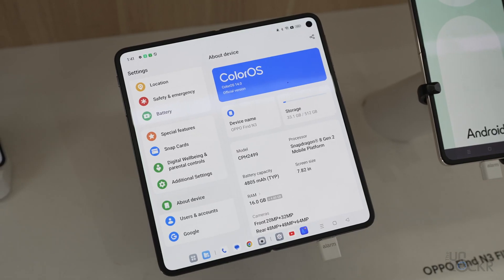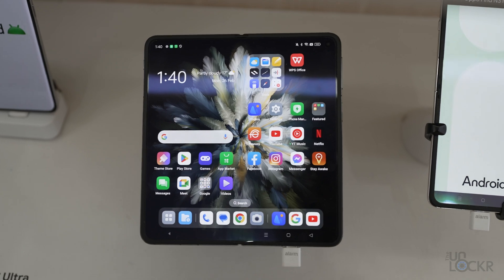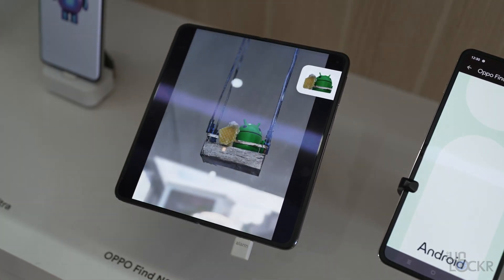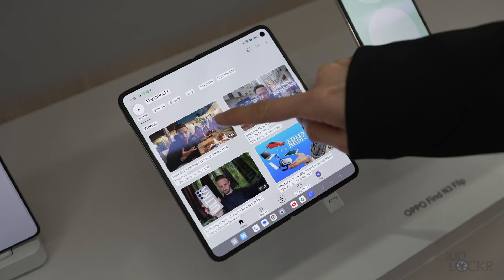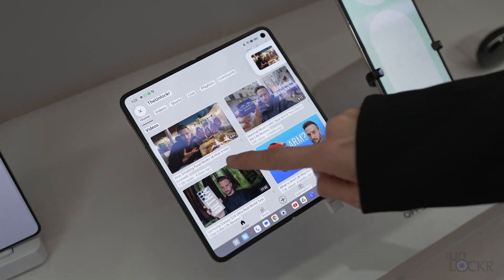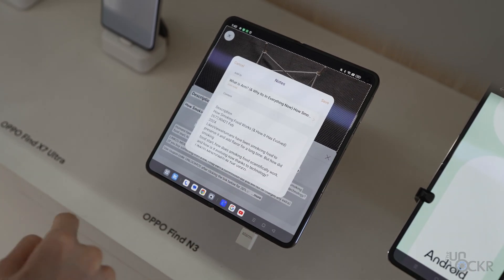Here at the Google booth, Oppo is showing off AI features built into ColorOS 14, their latest mobile operating system. They've been updating phones to the new version since January and expect to bring new features globally soon. First, there's smart image matting, which uses AI to crop out people, animals, or objects from an image or paused video. Then there's SmartTouch, which uses AI to recognize text and images from the system as well as third-party apps and drag and drop them into a consolidated note for easy collection.